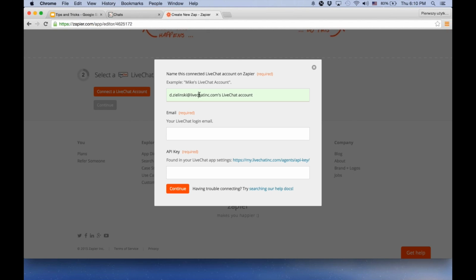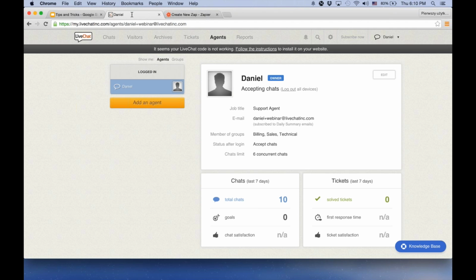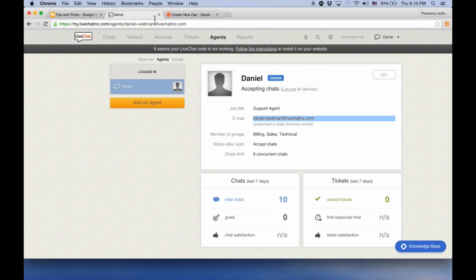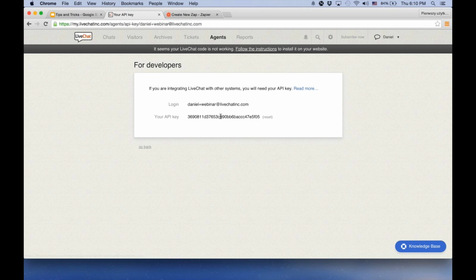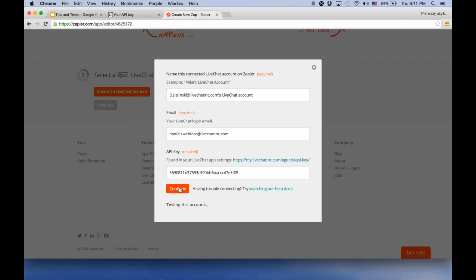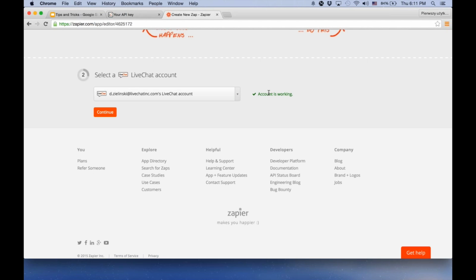So we need to set a name, provide our LiveChat login email address, and API key, which can be found upon clicking on this link or by going to Agents, Edit, for Developers, and here it is. And click on Continue. Okay, we've been notified that everything is okay.